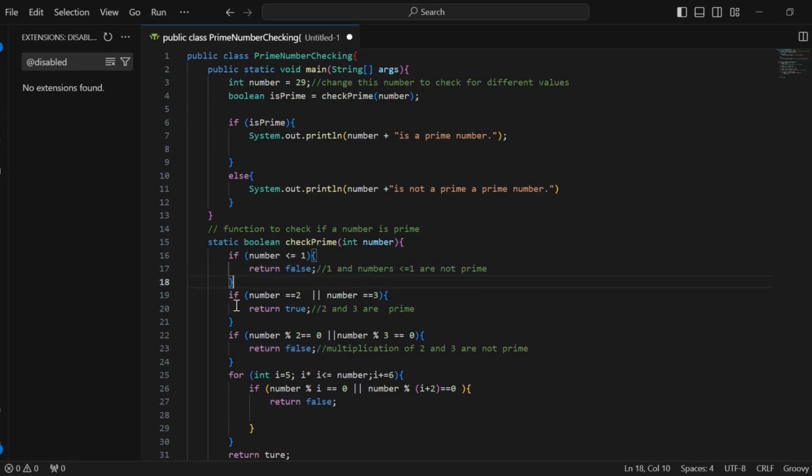And the second condition is it then checks if the number is 2 or 3. This returns a true because these are prime numbers.